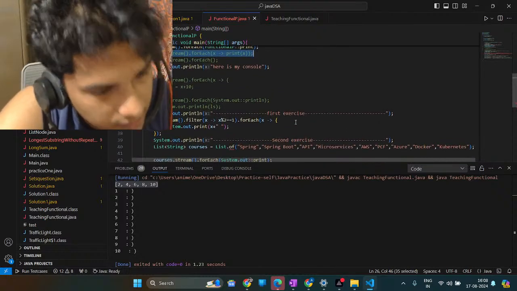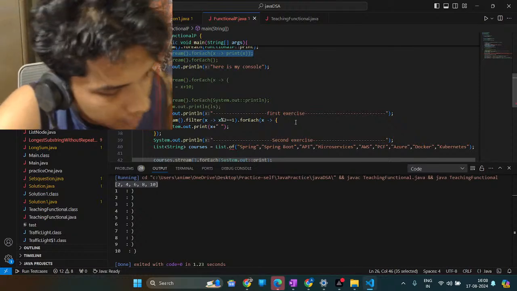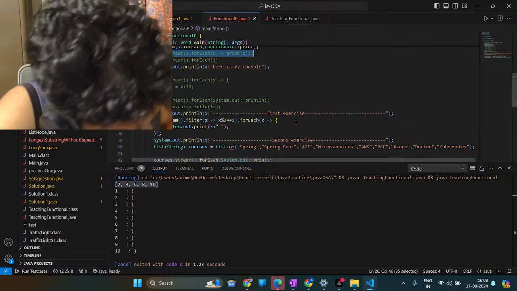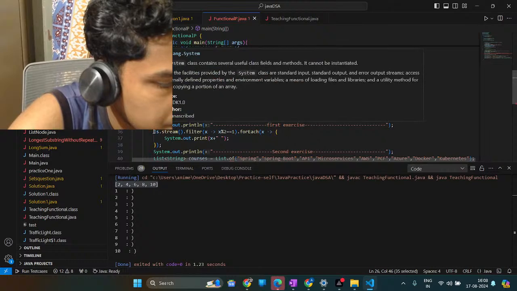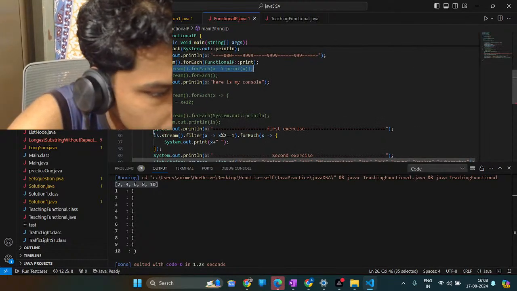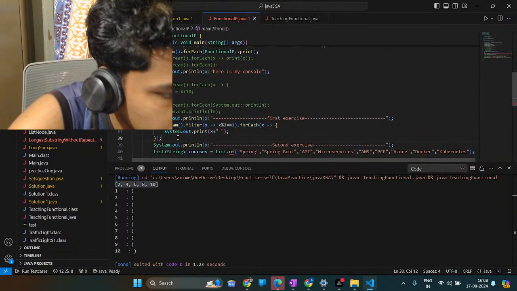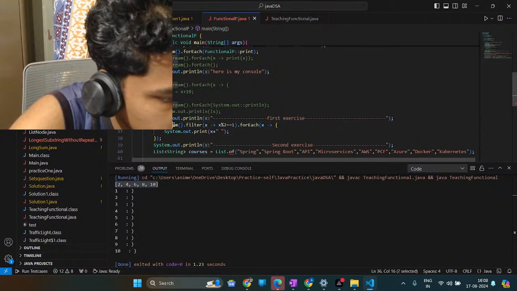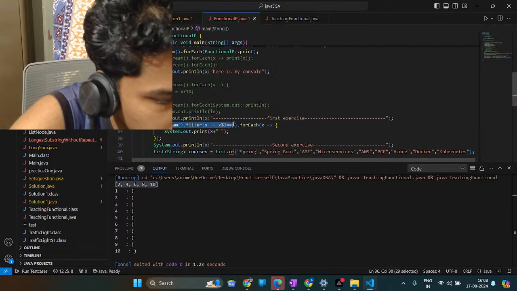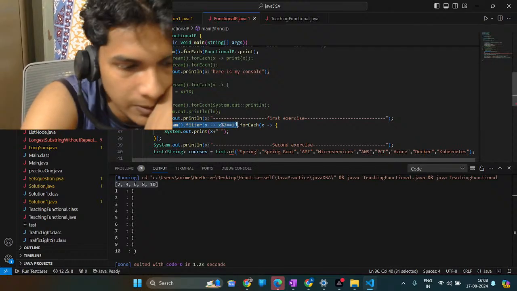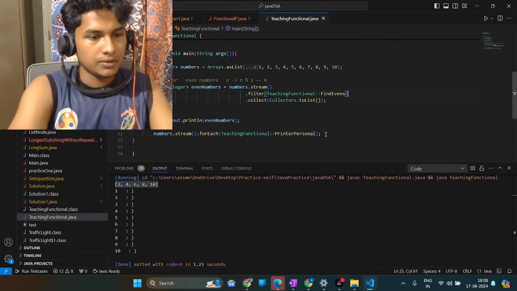So your first exercise, I'll tell you what it is. You have to print all the odd numbers. You can pause this video, solve it by yourself, and then come back to me. And then I have this as the solution. So nothing new, nothing fancy. ls.stream, and then I put filter, and then use a lambda expression x arrow x modulo 2 equals 1, dot for each, and then it's very simple.